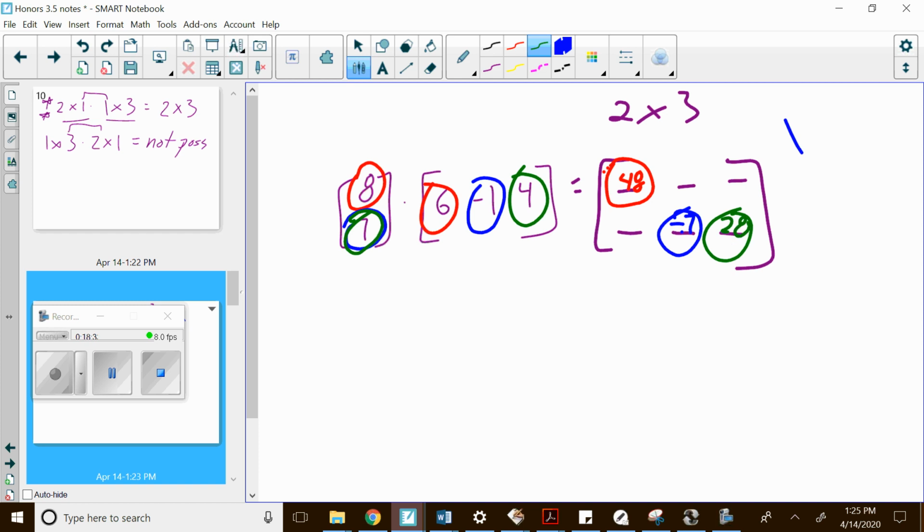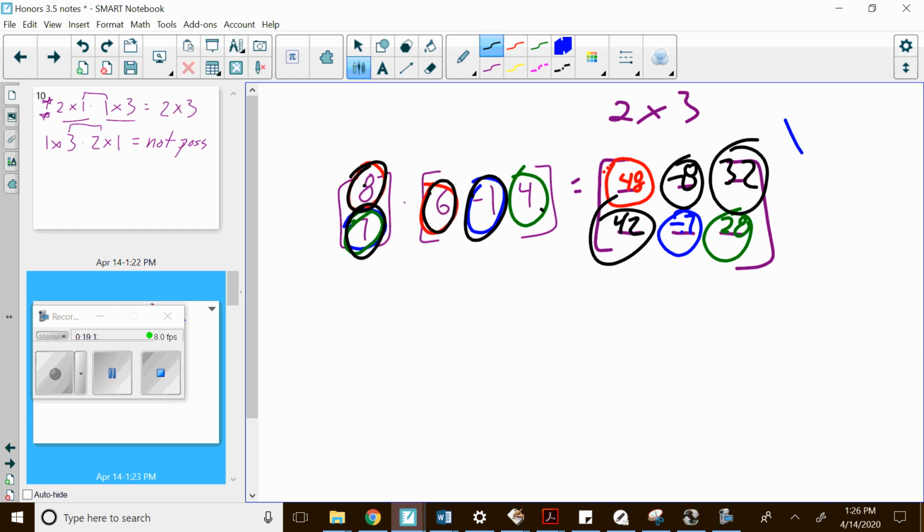Let's do this one. This is in the first row and second column. We combine the first row here with the second column there, you get -8. May as well finish this. I'm going to go in the same color. Back that up. -8. This element right here is in the first row and the third column, so that's 8 times 4, which is 32. This element right here is in the second row and the first column. So second row, first column, 42.